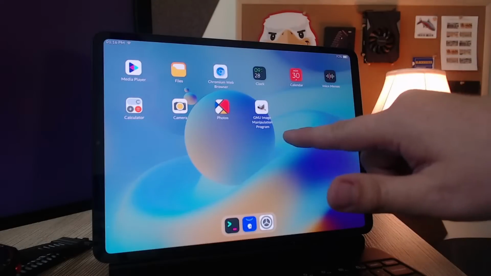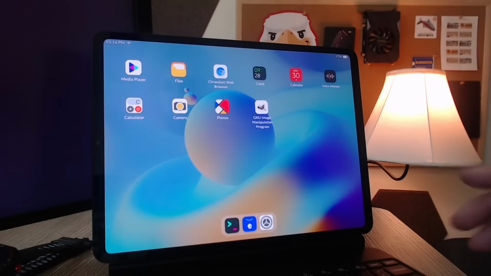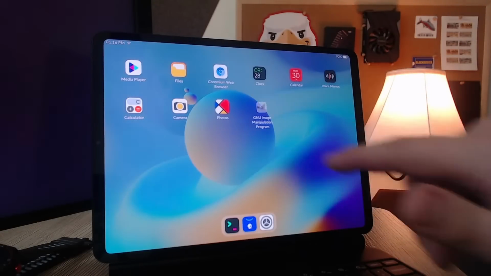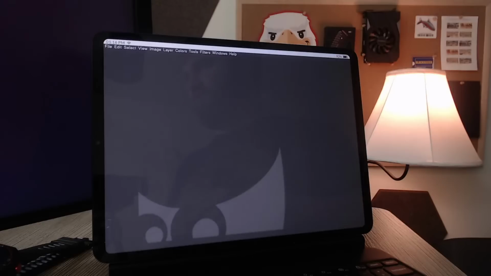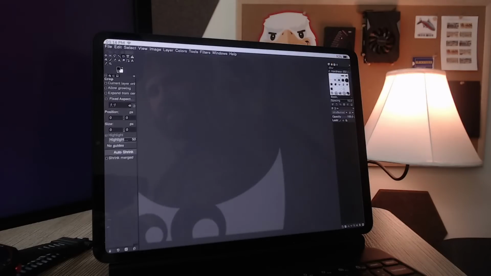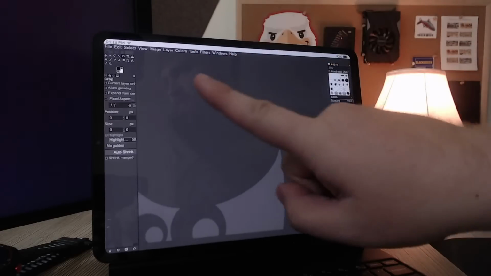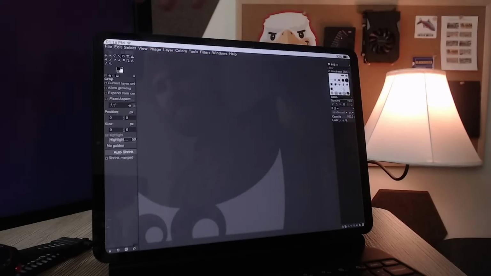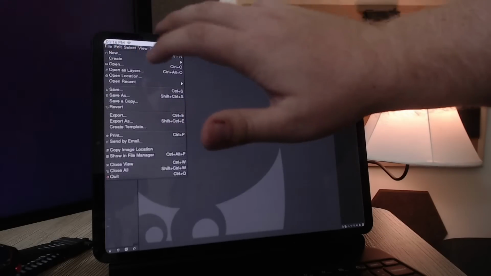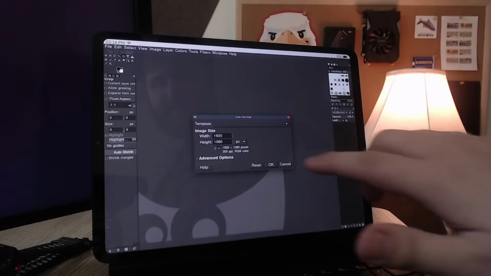And one thing we just installed was GIMP. So let's go ahead, fire this up, and I can show you that you have the capabilities of a full desktop computer. I really wish I had a Bluetooth mouse so I could just plug this in and actually do some graphical work real quick, because when it comes to touch, you can see my huge sausage fingers compared to the size of the buttons.